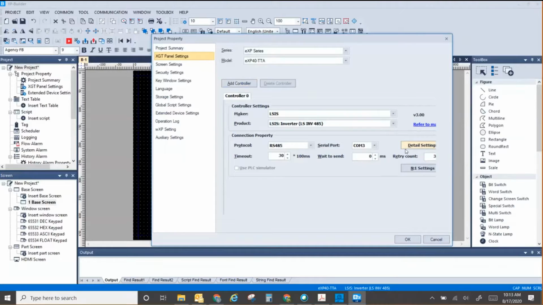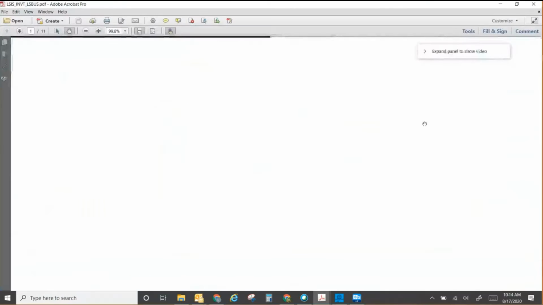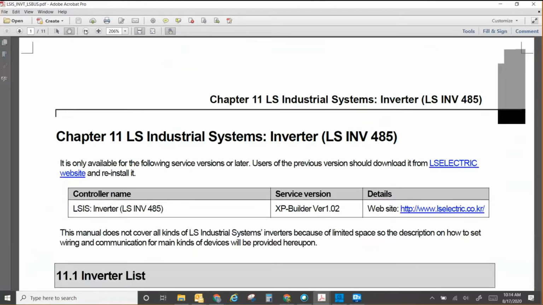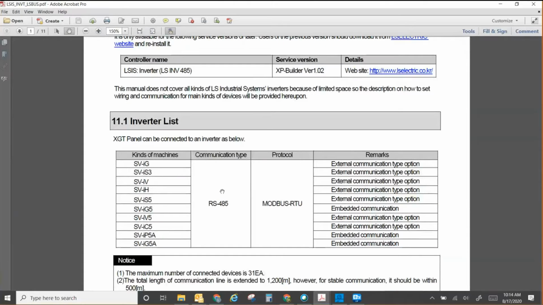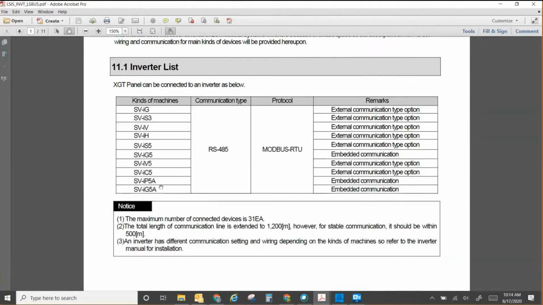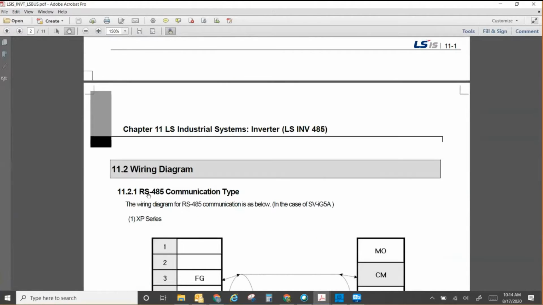And one of the nice things about all these controllers and drivers is there's this refer to manual here. So if we click this, there will be an 11-page manual for whatever controller you're set up for, whatever protocol, whatever driver. So if I scroll down here, it says, hey, these are good for connecting to all these drives. And this list is a little bit old, but all the drives use the same communication protocols and the same common registers, so it'll work with whatever drive we're connecting to.